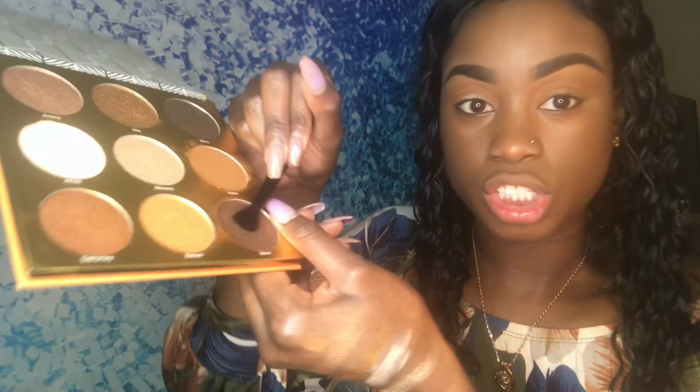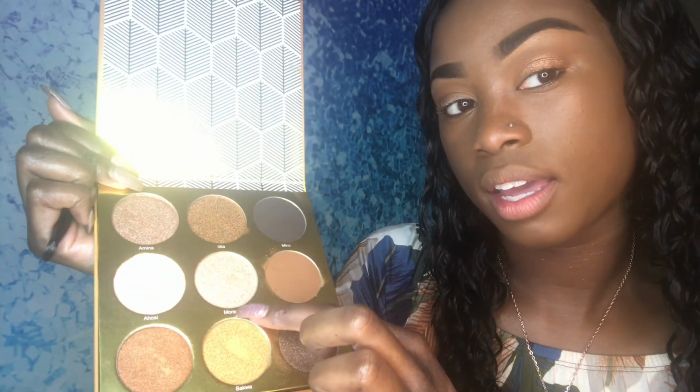You just want to do windshield wiper motions back and forth until it is evenly blended. You don't want any harsh lines. I'm going to take this shade here and I'm just going to go into my outer corner with it. Because for today I just want this look to be very natural looking. I'm going to go in with this guy here, the Morima. I'm not even going to try to pronounce things anymore.